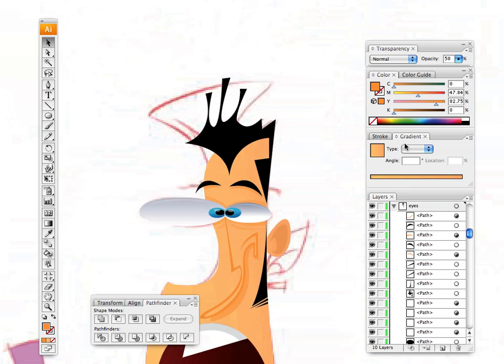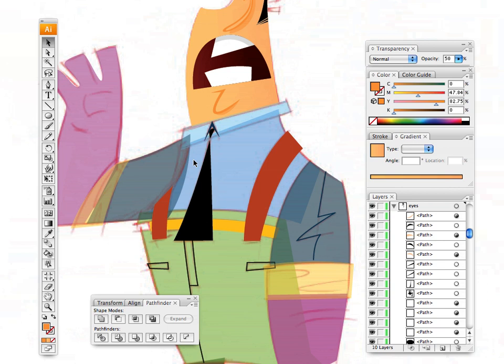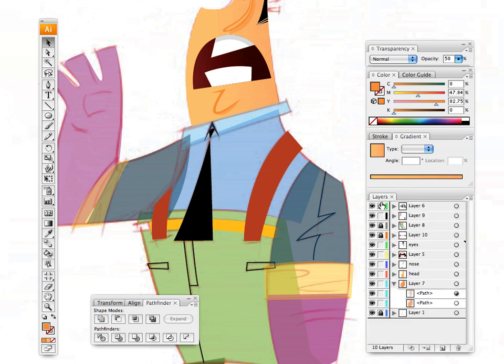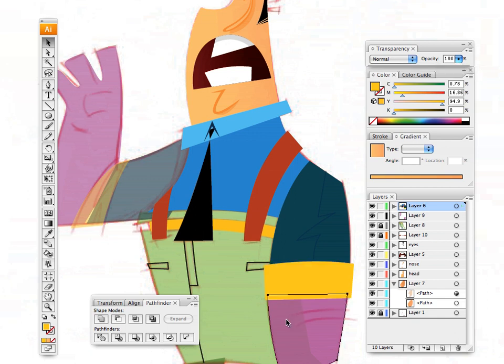Okay, now to the collar and torso and the rest of the body. This will go a little quicker. We'll just unlock it, select the collar, let's bring its opacity all the way up. Same with the torso, bring it all the way up. Sleeve, because now we're going to be working with their actual colors and figuring out. So this arm is going to be the same color as the head, same gradient is going to be involved.